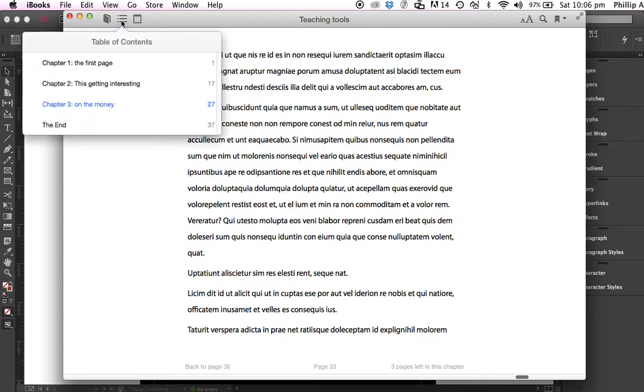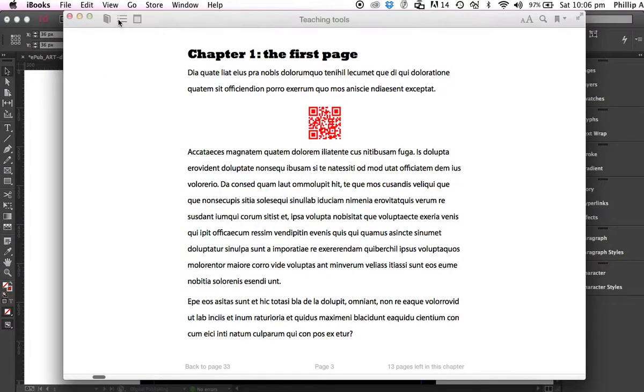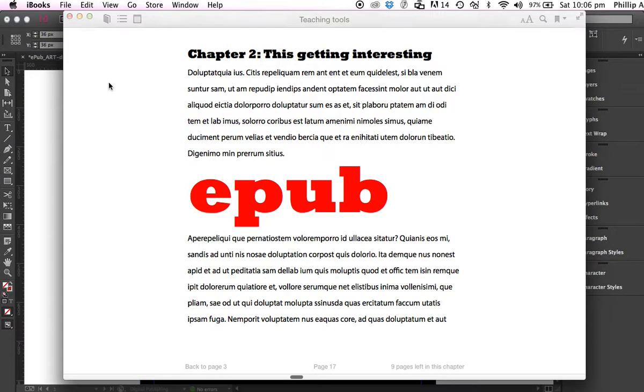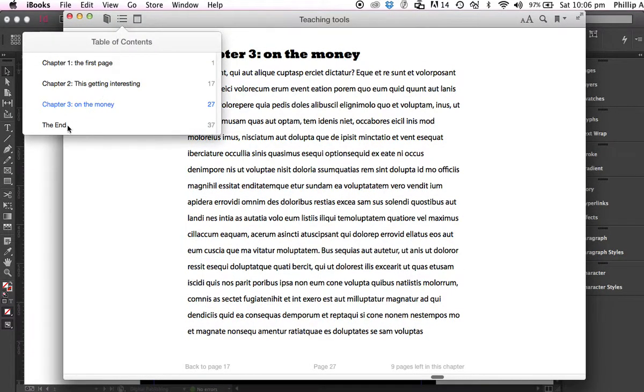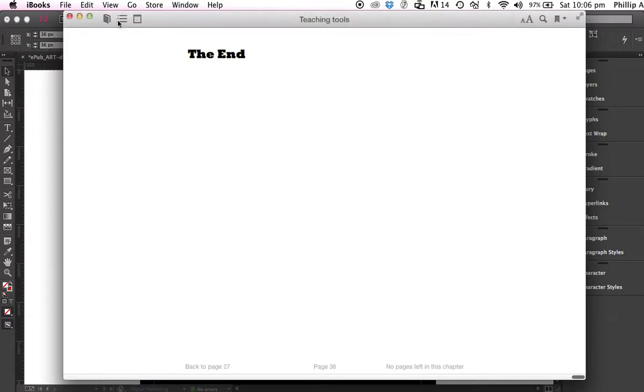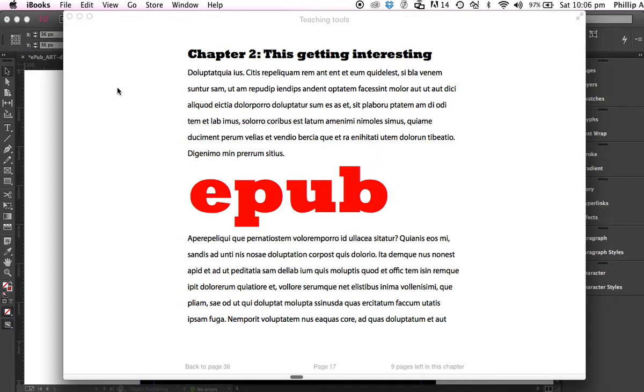Additionally, over here we've got our contents. We're highlighted here on page 27, but I'll jump to another area, click back up here, and as you see that works fine, even all the way to the end there, because that was sorted out with my subheads. That'll look a lot better, as I mentioned before, on a device, but nonetheless we're all sorted. If you do want to go back and tweak your ePub, just go back and play with the settings and just export it again. As simple as that.